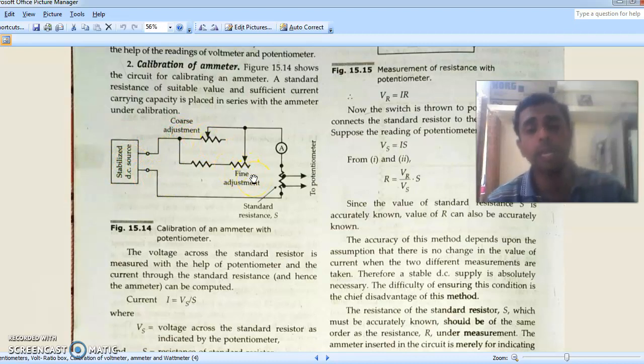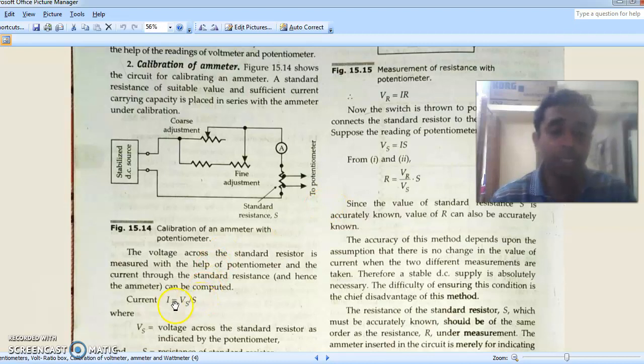One thing is that we cannot directly give current to a potentiometer because a potentiometer accepts only voltage. So by keeping a resistor here, this resistor will carry this current. When current passes through a resistance, certainly there will be a voltage drop, and that voltage drop is passed to the potentiometer. So rather than giving current directly, we connect a resistor in the path of the current, and that current will cause a drop across the resistance, and that drop is fed to the potentiometer.